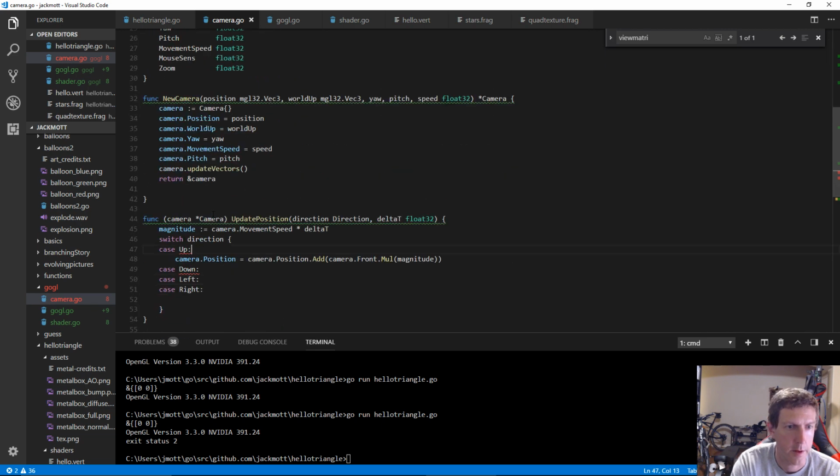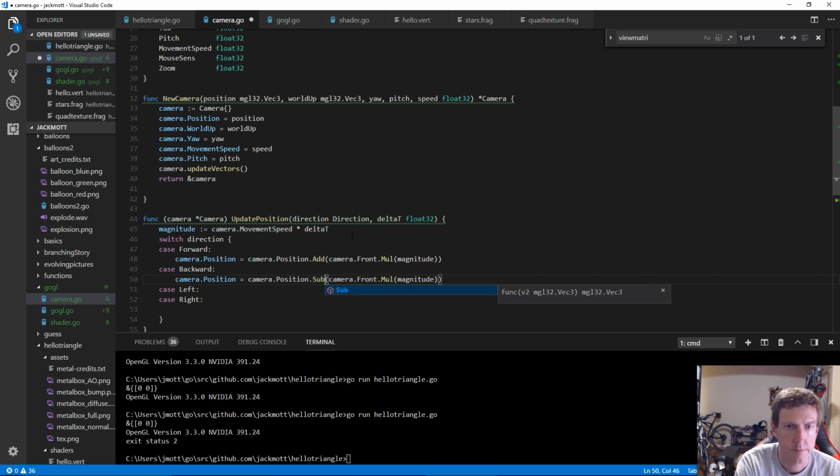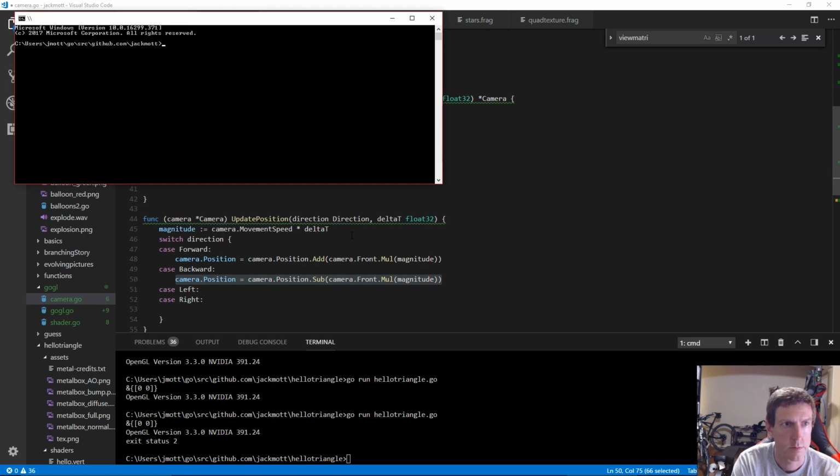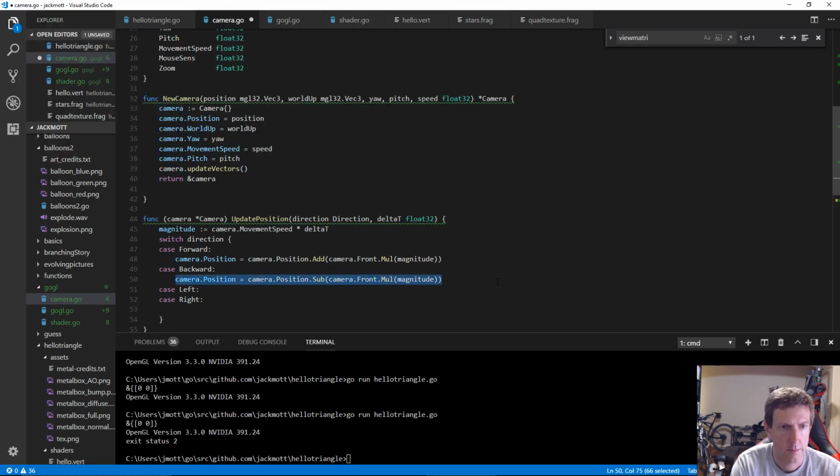Oh, we don't have up, down, left, right. We have forward, backward. All right, then backwards going to be subtract. And this is going to be subtracting the right vector.